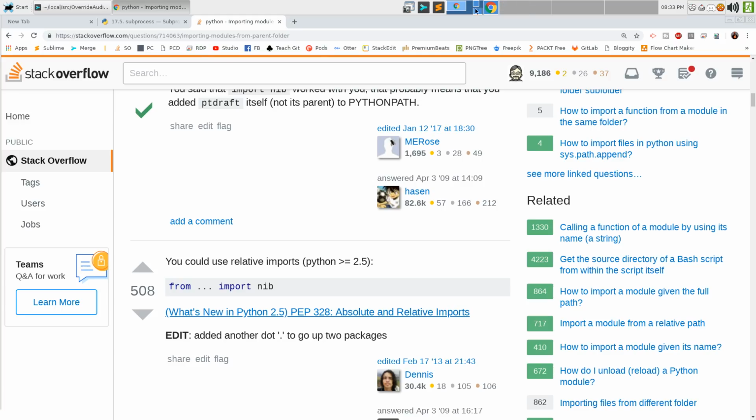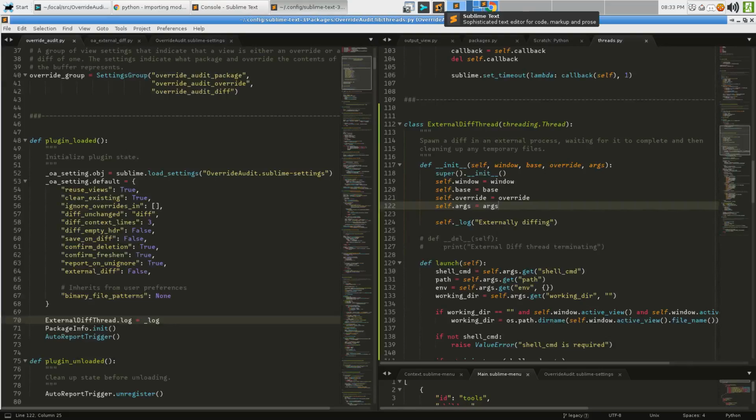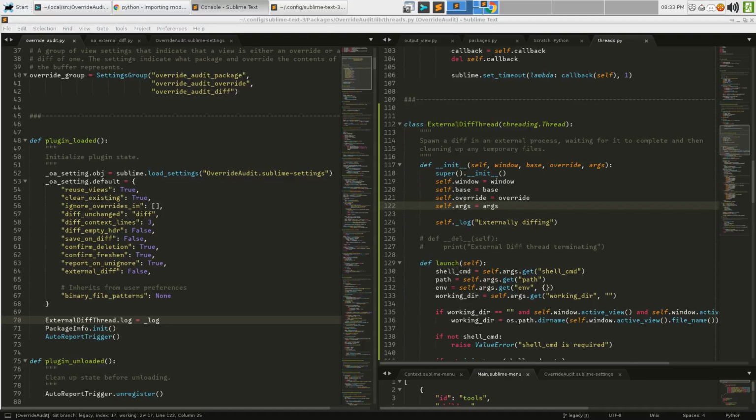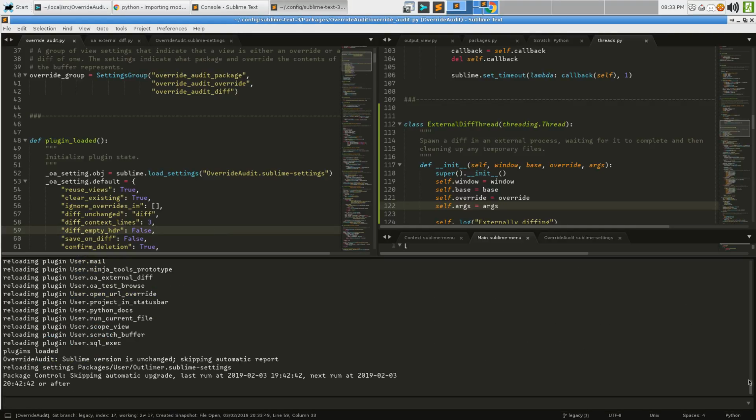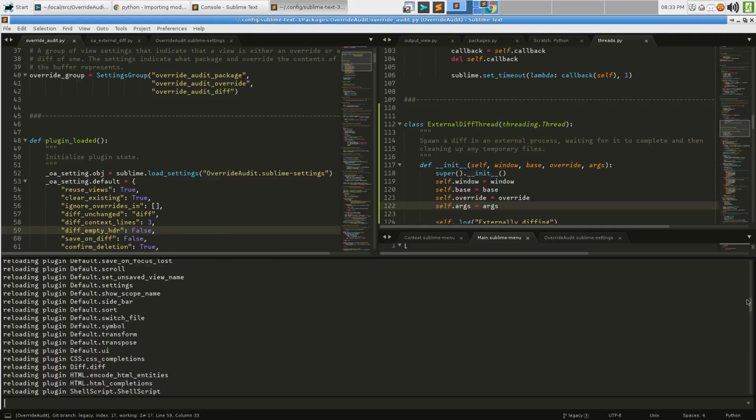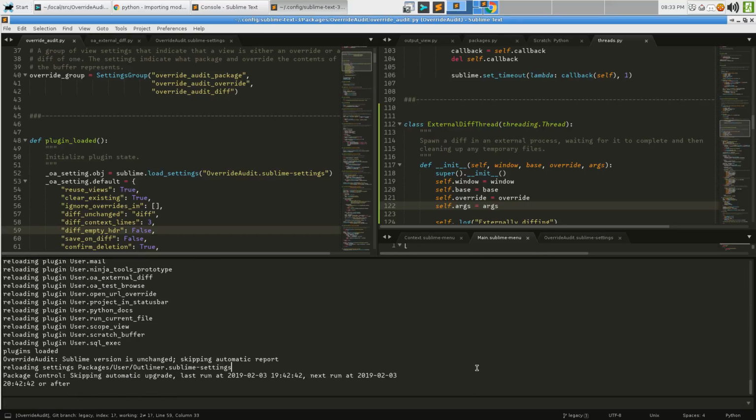Now, in order to verify that this works, we're going to start it from a fresh start. There are no errors in the console here. Everything's nice and clean.